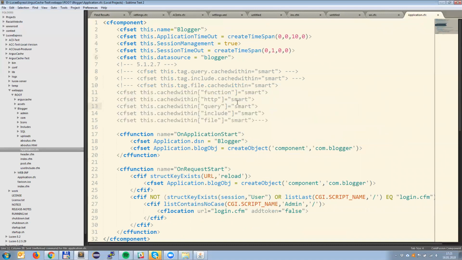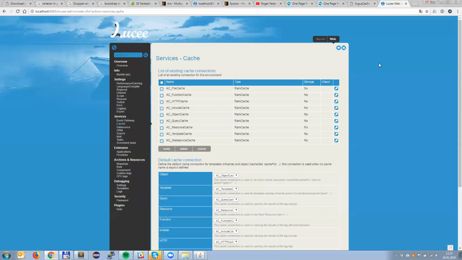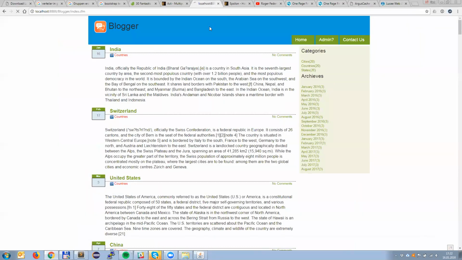And here you can see that we can activate the use of ArgusCache or of the default caching by setting the standard cachedWithin attribute of function, HTTP, query, include, and file to smart. Smart is this new keyword you can use for ArgusCache and ArgusCache only. So once I've done that, Lucee will now introspect everything that happens with CF queries or CF functions that have no specific cachedWithin set.